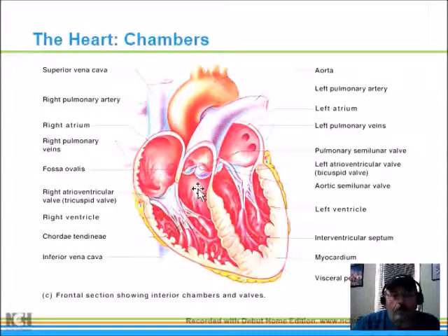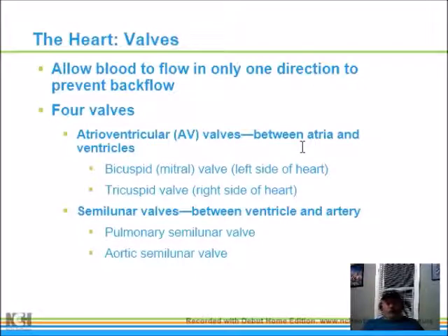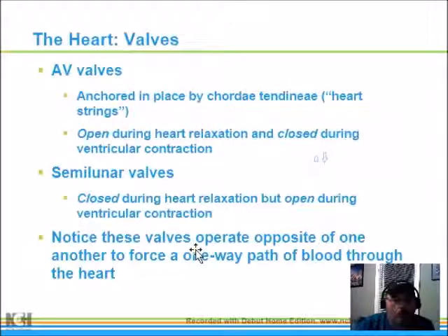Here are the semilunar valves, and this is the pulmonary semilunar. It's called pulmonary because it's going out to the lungs. And so when the heart contracts, this valve opens up to allow fluid to go, in this case, to the lung. The valves basically keep blood flowing in one direction. And so we have those 4, as we said, mitral, semilunar, and so forth.